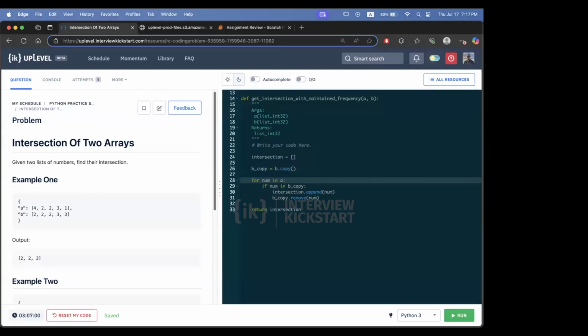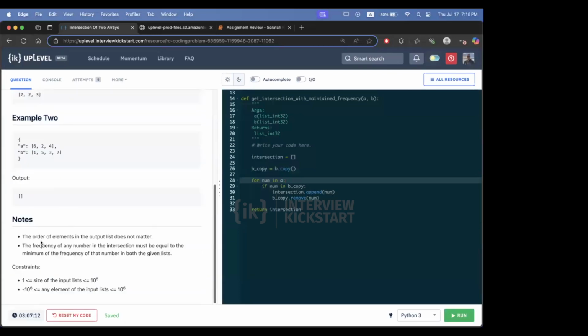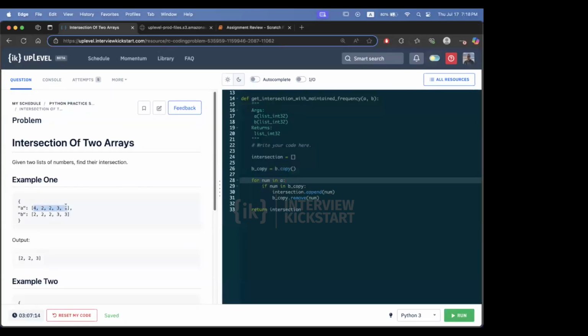There's another question: is a shallow copy good enough here? The answer is yes, because the values inside these lists are all integers. There's no mention anywhere that we're going to have another list inside this list, for example, or anything like that. So we should be good. Otherwise, we need to do a deep copy to get an independent object.